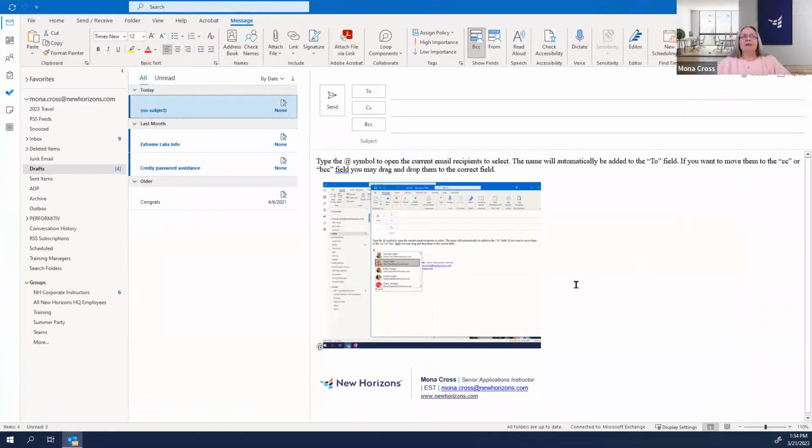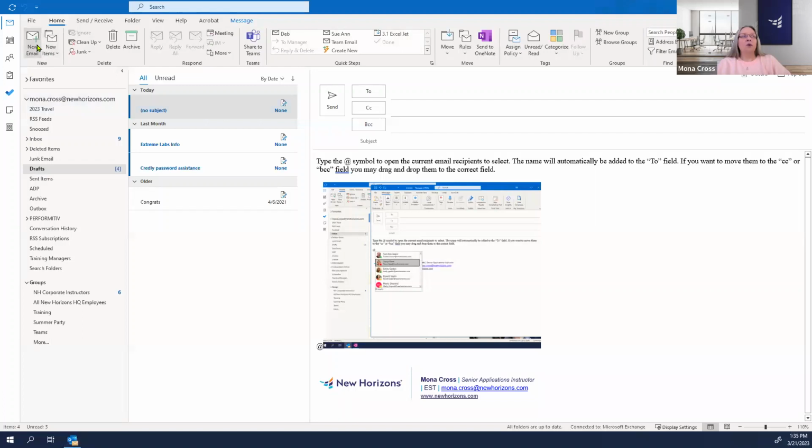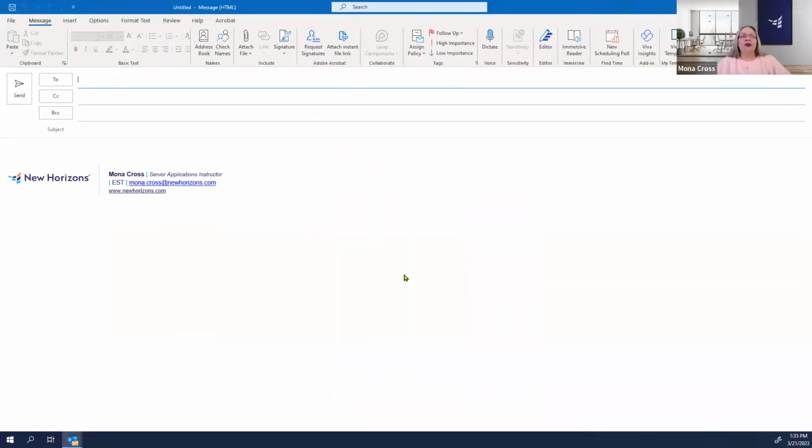So here is my Outlook, and this is one that I kept for myself that I shared with you because I do want to show you how to use it. In an email, I have a couple of sample ones here that I wanted to use, but I'm also going to open up a brand new one over here as a blank.